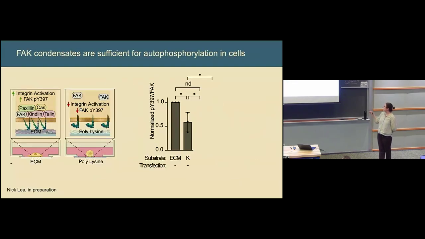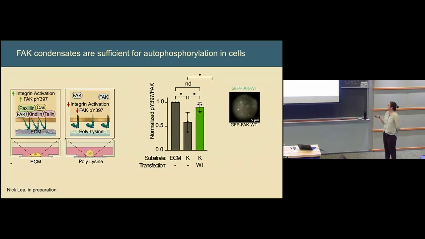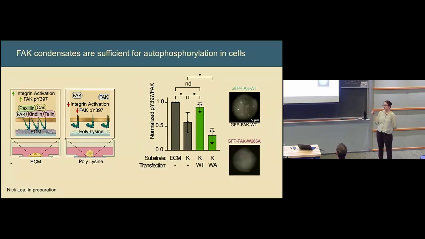And then the interesting question was, do these condensates actually activate signaling even though the receptor is not activated? So what we normally see is when you don't have receptor activation, there's a decrease in signaling measured by Western blot analysis of this autophosphorylation site. If we overexpress FAC to levels where we see condensates, we can rescue that even though the receptor is not active. But if we overexpress the mutant that doesn't form condensates, it doesn't rescue the signaling. And we can also overexpress to low levels where we don't see condensates, and that also doesn't rescue the signaling. So there seems to be a correlation where when we see condensates, those condensates are able to induce this signaling pathway even though the receptor is not activated.